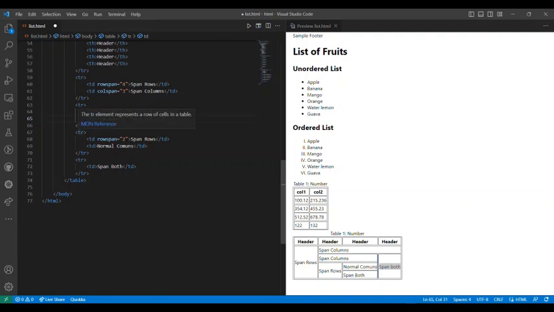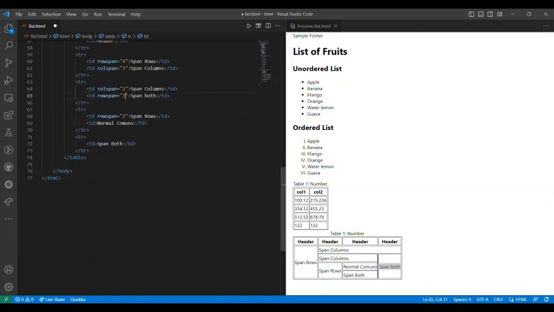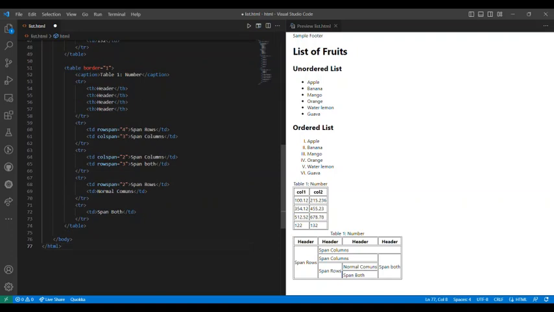For the fourth row, 2. I have to take care about this rowspan 2, so this spans 2 rows, and the last is a normal column. Okay, and in the last row I have to write only this column because all these columns are merged, so I need to provide only this information. So that's it. Okay, after writing this whole thing, I will get this output like this.